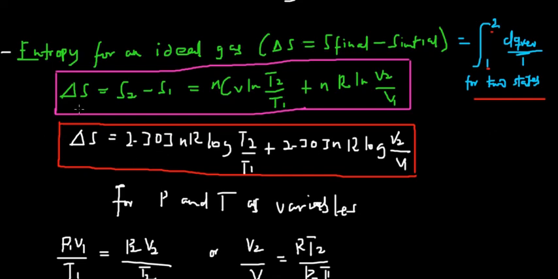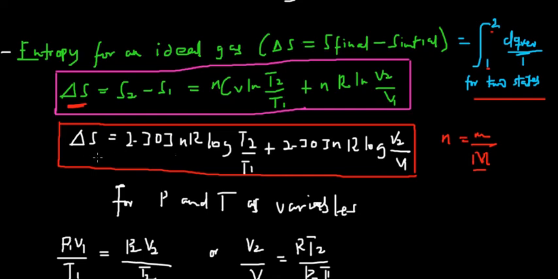Entropy actually could be written in different formats, depending on the parameters which have been made available in the question. For entropy, S2 minus S1, you could get that straight ahead. That's when you are given entropy 1, entropy 2, and you are told to find the change in entropy. Or you could be given the number of moles, the CV, the change in temperature, and the change in volume, and you'll be told to find the entropy. We also know that the number of moles is equal to mass over molar mass. So sometimes we might be given the molar mass and the mass, and you will be required to find the moles and then substitute the moles into this equation. So entropy is dynamic. It depends on the parameters which have been made available to you.